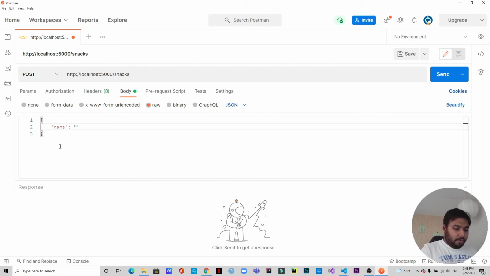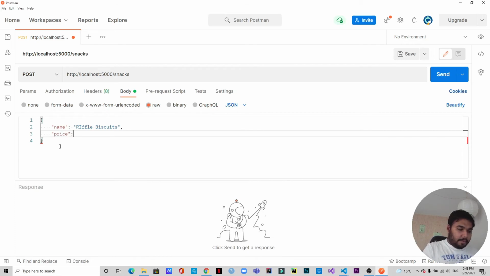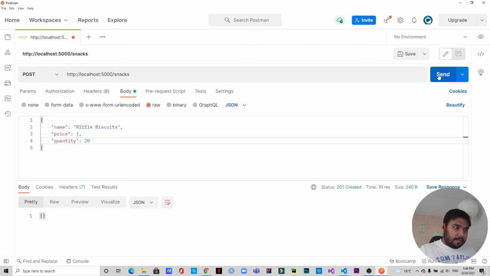We will send something like restful chips, or maybe restful biscuits. Then we will be sending the price, suppose €1, and for the quantity, maybe 20, and then we send it.